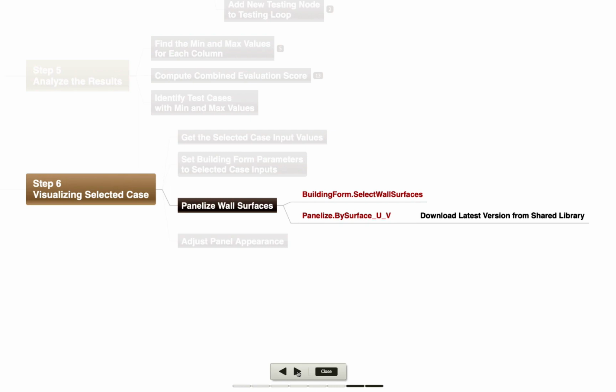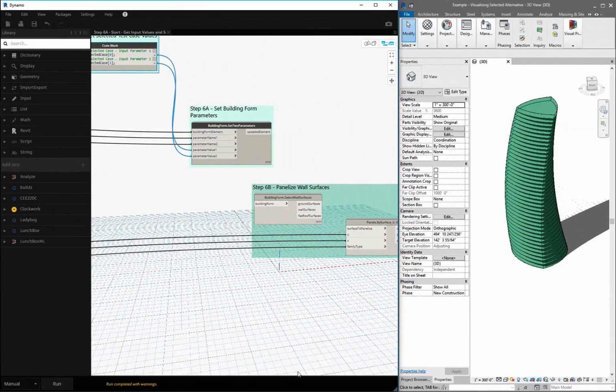Then I'm going to panelize by surface, UV. Now, that's a function that's actually fairly familiar. We used that function and created it originally as part of the assignment where we were applying the photographic data to the panels. We should, however, download the latest version from the shared library. The original function was set up in such a way that it handled a single surface. I've enhanced the function so now it can handle a list of surfaces better. So make sure you download the latest version to work with. And let's look at how that step looks as we get started.